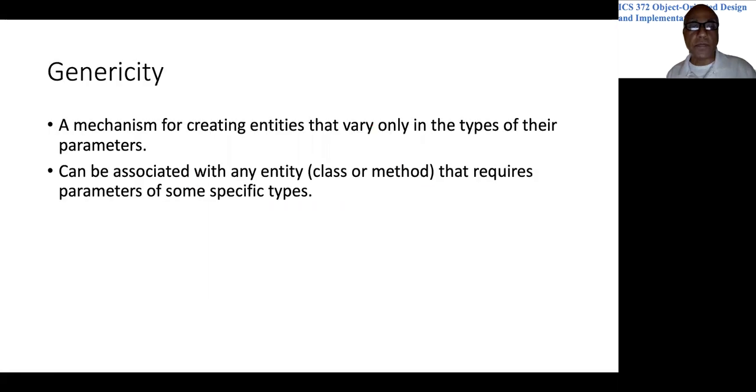Genericity, or generics, is a concept that was probably covered in ICS 240, but I will give a little review here in this video. We will be seeing more generic concepts a little later in this course. Generics is a mechanism for creating classes or methods that only vary in their types. You can make generic classes, generic interfaces, and generic methods.